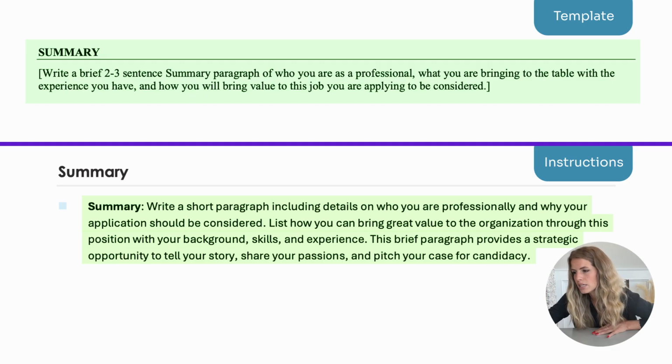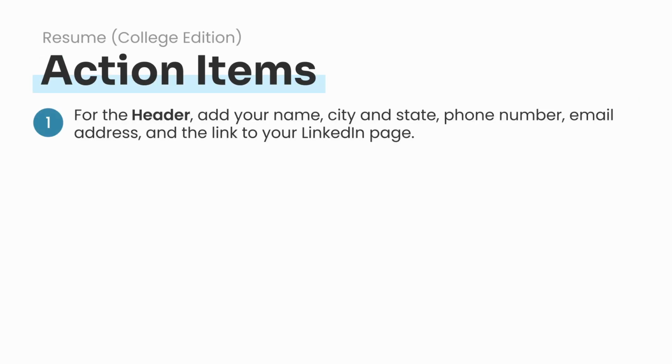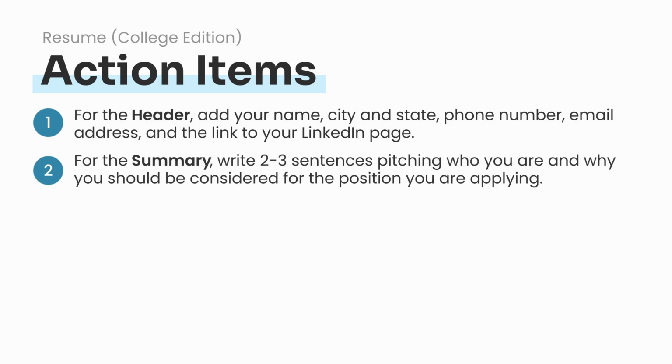But it's really good to keep in mind that this is a section that you can use to pitch your candidacy in a strategic way at the top of your resume with keywords and specific accolades that will help you stand out as a candidate. So when you're ready for your action item here, in the summary section, write 2 to 3 sentences pitching who you are and why you should be considered for the position in which you are applying.